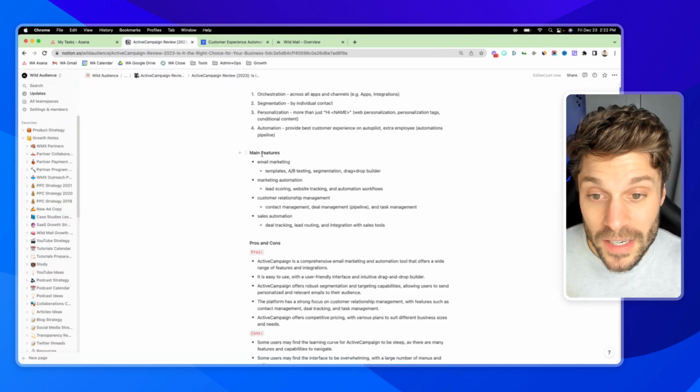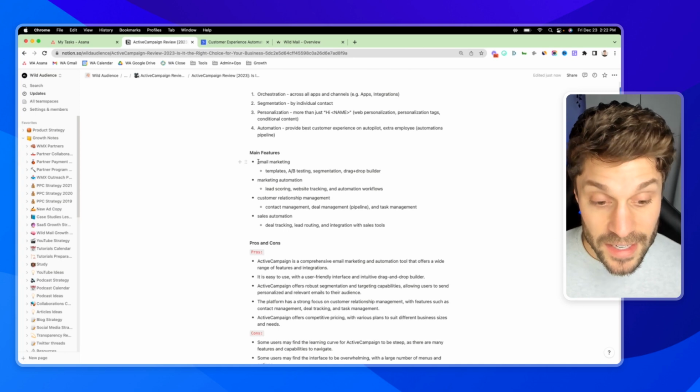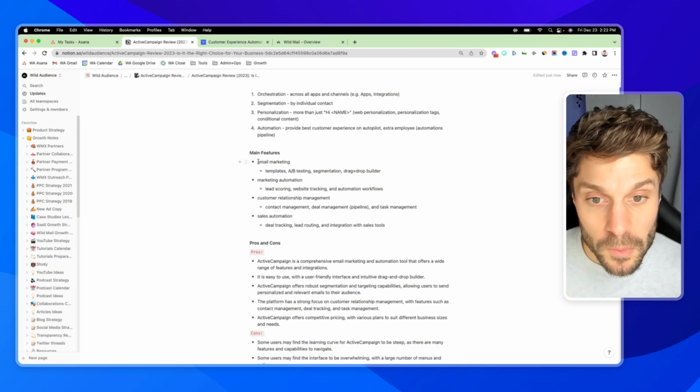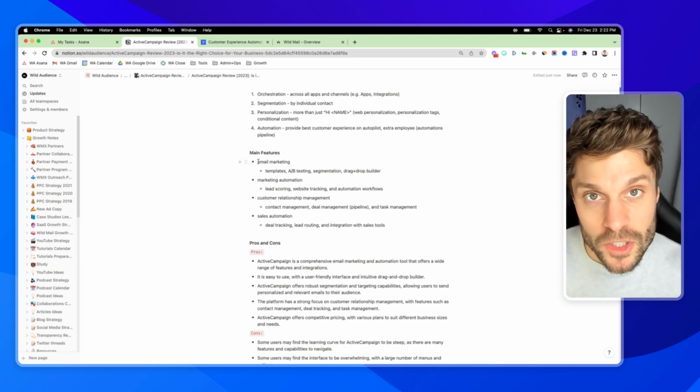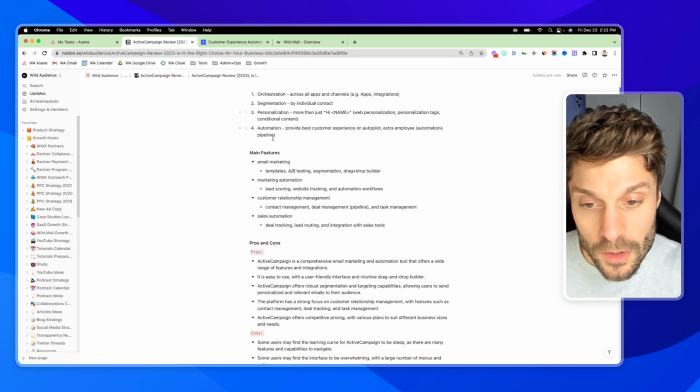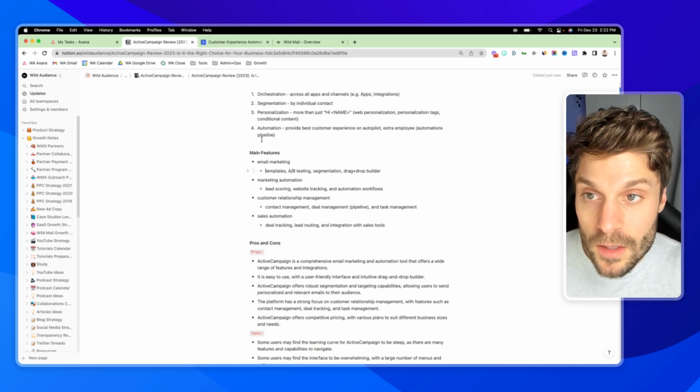So the main features of ActiveCampaign: it is known as an email marketing software, marketing automation software as well, but it's often compared with other platforms that are more or less strictly email marketing platforms like MailChimp, MailerLite. I would not consider them in the same category for marketing automation, but they have some of the same features for email marketing. So we'll go over these features here for email marketing.